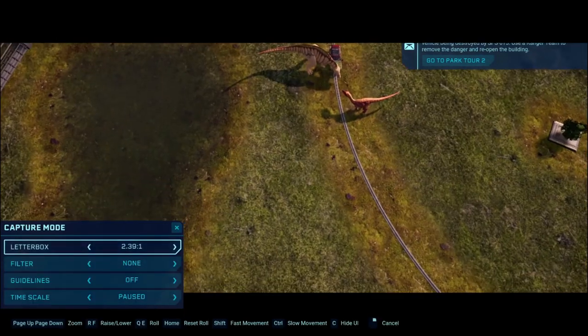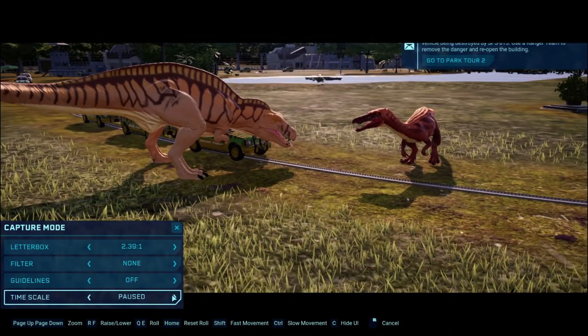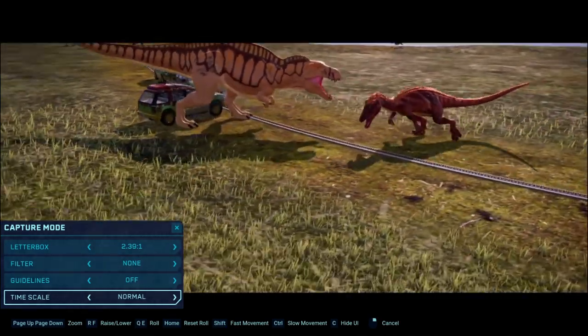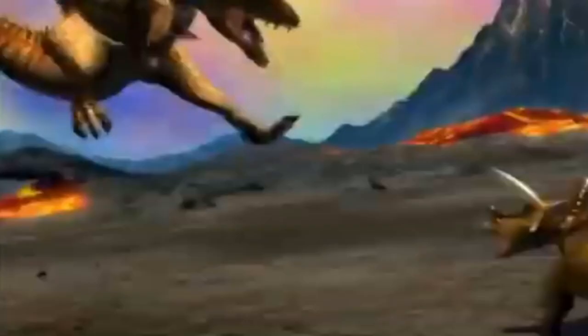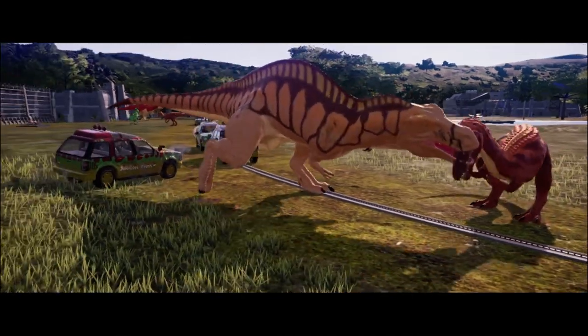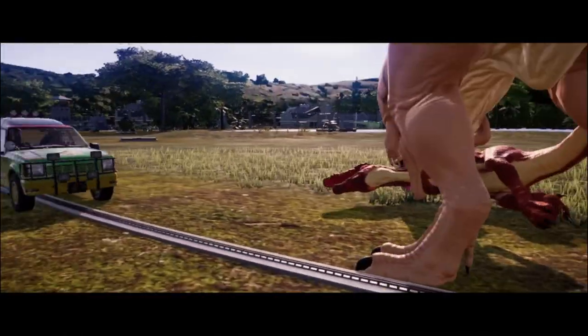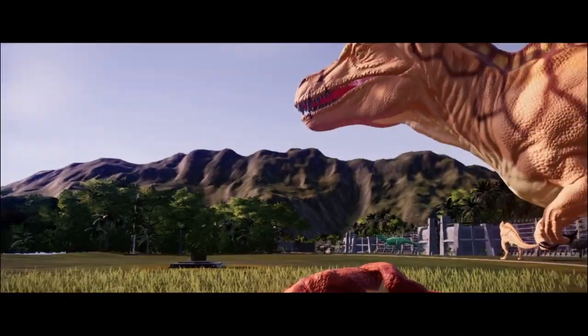Oh, hang on. We got a fight between Acrocanthosaurus and Baryonyx. Oh, right next to the cars. Look at that car getting pulverized by the Acro. And so is the Bary. Oh, there's Super Miners in the background. The T-Rex has been released. Oh, the fight between Megaraptor and Baryonyx over there. And the Baryonyx goes down.